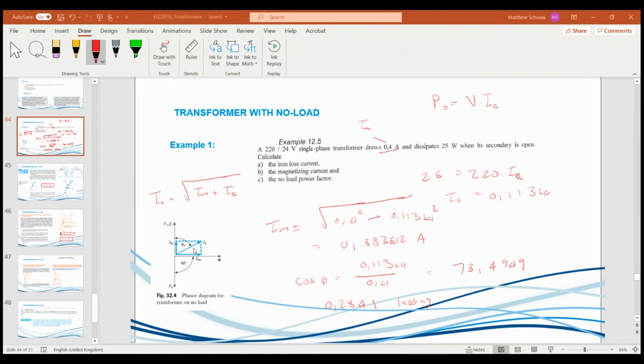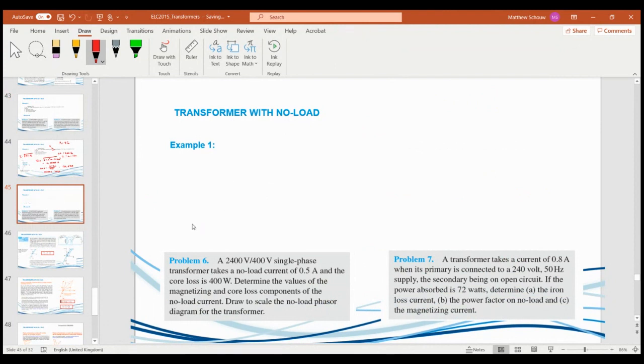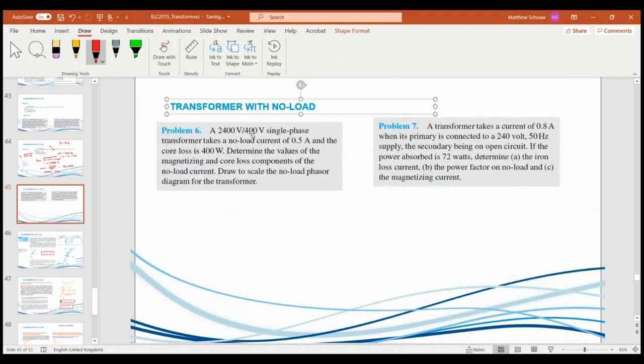Okay. So then, like I said, I want to give you guys one more. Try problem six over here. And over there, they give the no load current of 0.5. So like I said, you've got two vectors. You can literally even use complex numbers if you don't want to be fancy. You've got your magnetizing current, which is at the bottom here, I mag. You've got over here your copper current, which is IC. And then you find the resultant, the no load current. That's all this is about.